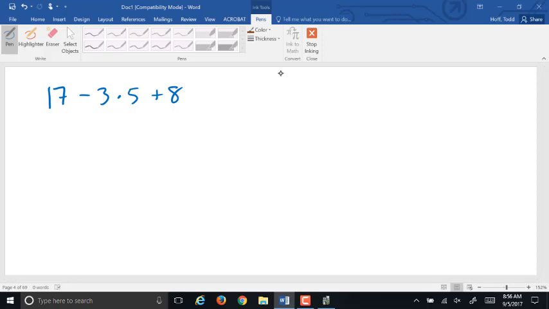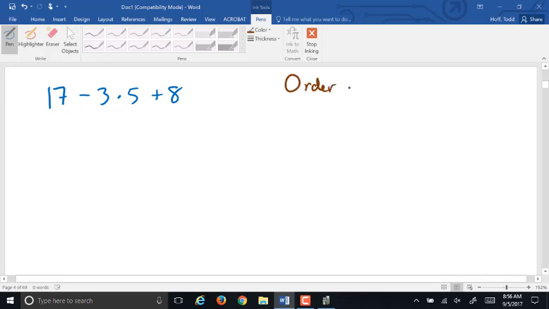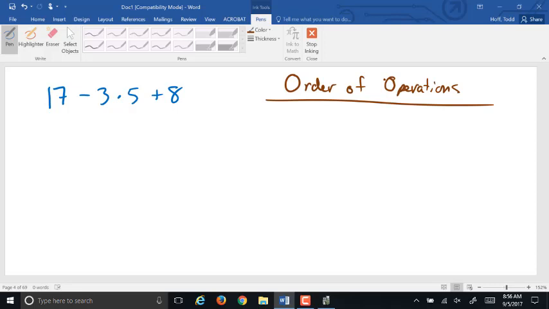In math, we like to have 2 people look at a problem and get the same answer. So to make sure that happens on a problem like this, we have defined something called the order of operations. Now, the order of operations only applies when we have a bunch of operations and numbers with no story or no context behind them. Most of the time, there will be a context. A lot of the problems you guys do will be word problems. The situation itself will define what order the operations have to happen in. So the order of operations only applies when it's just numbers and operation symbols like this.